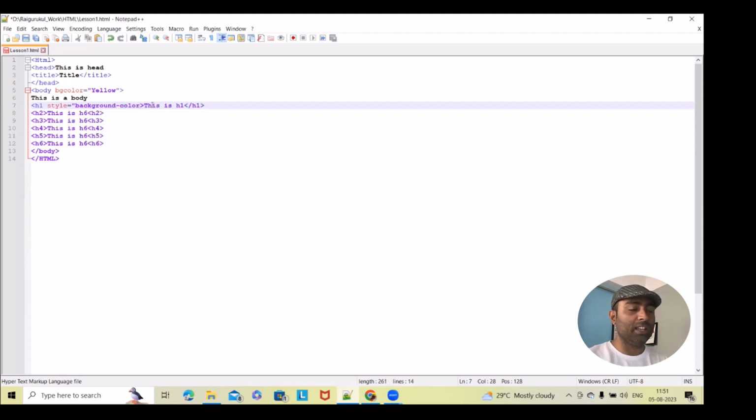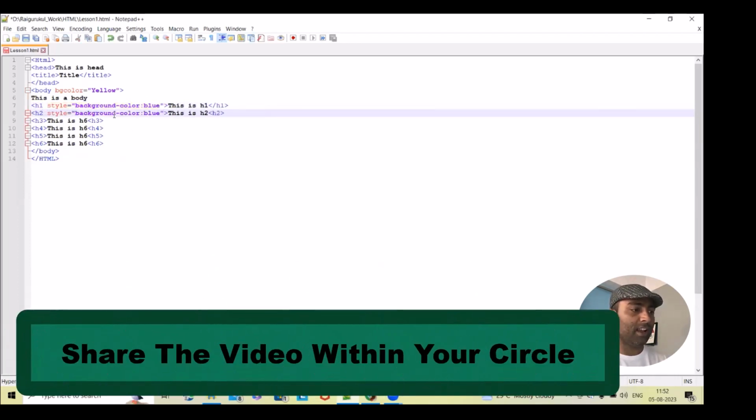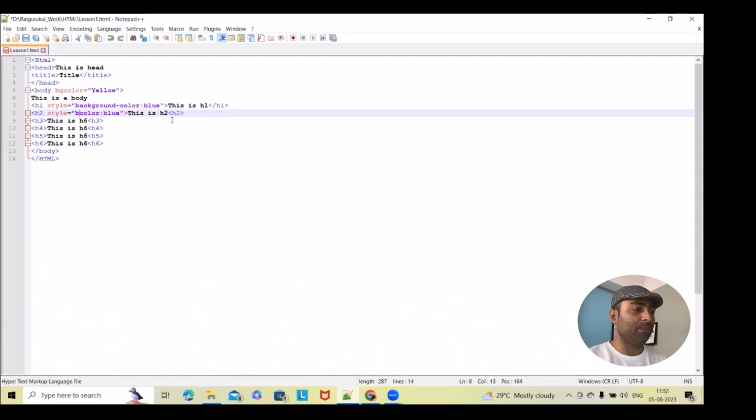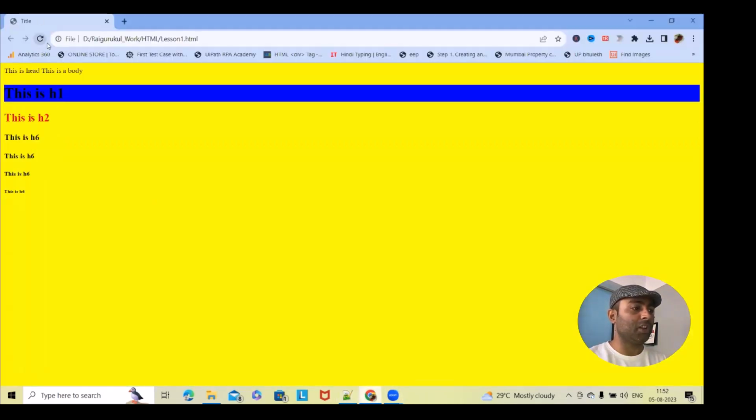As of now, I want to see the color, so simply I will write the color as blue. We are not writing equals here; we have to define it with a colon, and then write the color code. For attributes, we don't have any closing bracket. Let's say for this H2, I have to update the style with a simple color. I'll mark it as a style, and instead of background, I will just write color. I want to make this red so that we can have some differences. Let me save this and refresh the page, and you will see the differences.